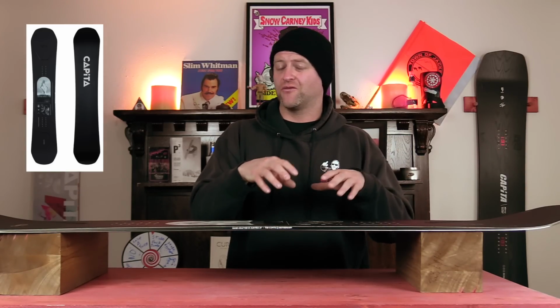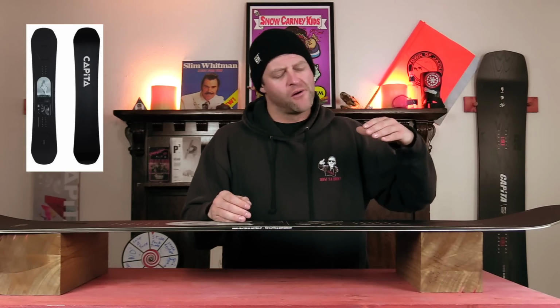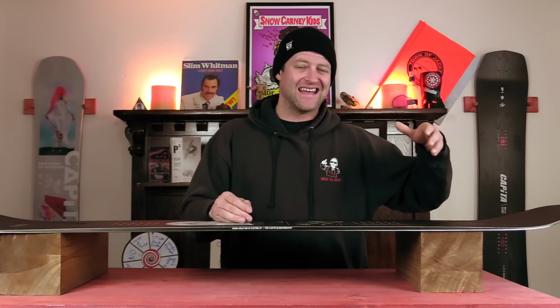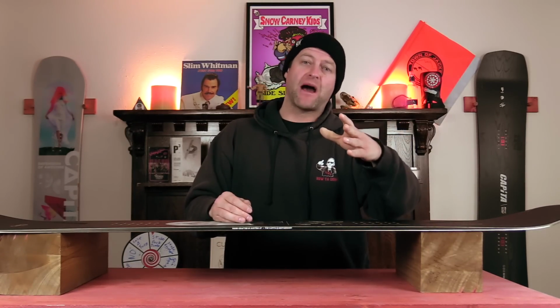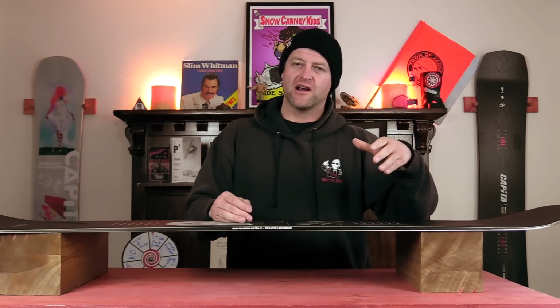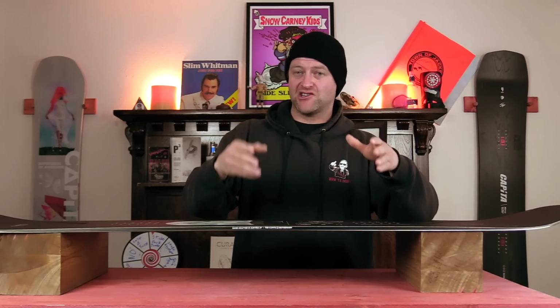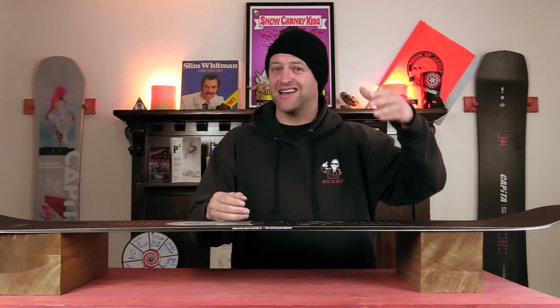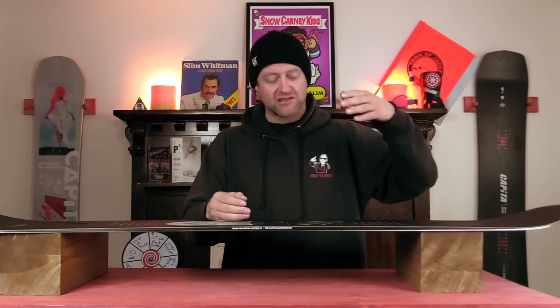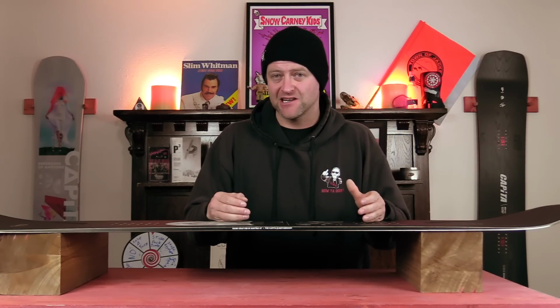I tried this over and over again to see if it was just something I was doing. Basically there's limitations on this board. Yes, you can deeply, aggressively carve with this, but when you're really throwing your weight into the rear of this board to snap out of that carve because you just want to slingshot out, be aware that you need to know where that limitation is, because you're going to either kick out, end up on your gut or your butt, or it's going to go right back into a flat-based position.